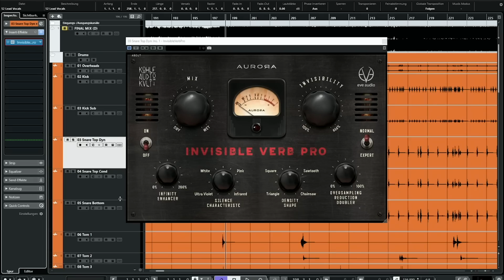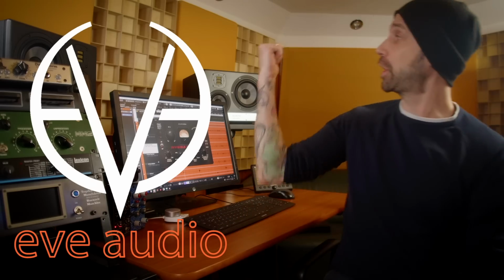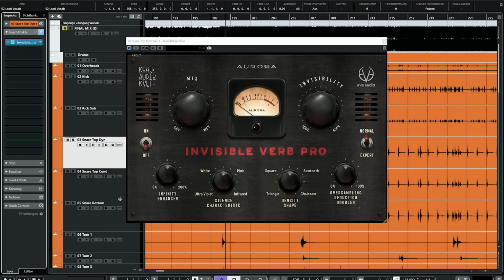We are releasing a free brand new reverb plugin, and it is a reverb that you have never heard before. Something special. It sounds great and unique. And I can tell you that a lot of research went into this plugin. I teamed up with two companies, Aurora DSP from Poland and Eve Audio, the studio monitor company from Berlin. And together we created something unique. So let me introduce you to the Invisible Verb Pro.